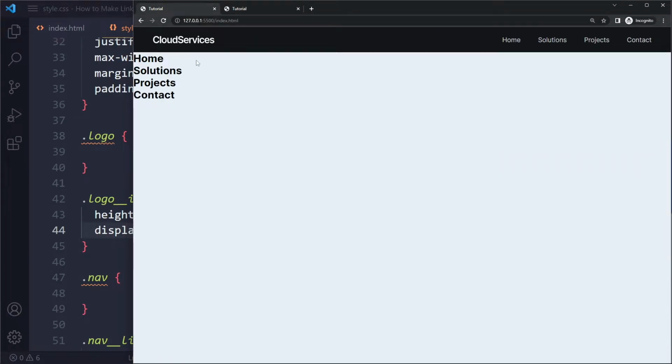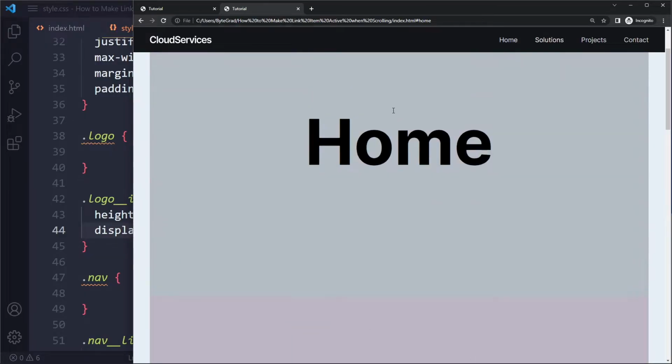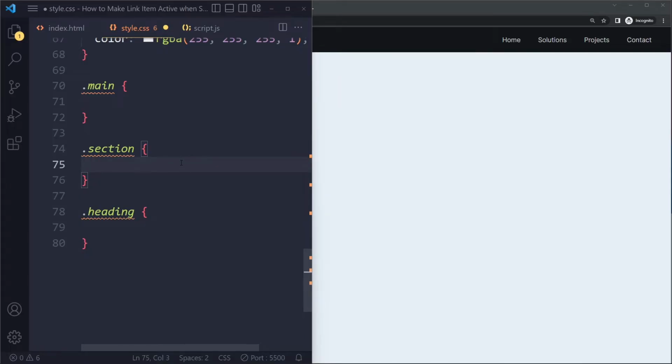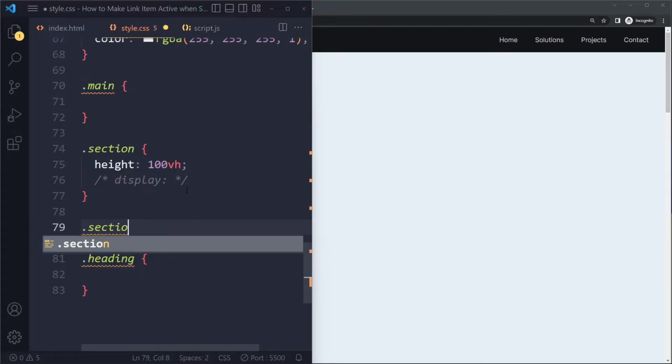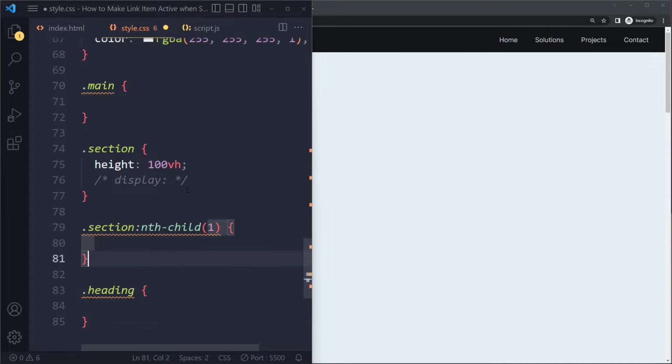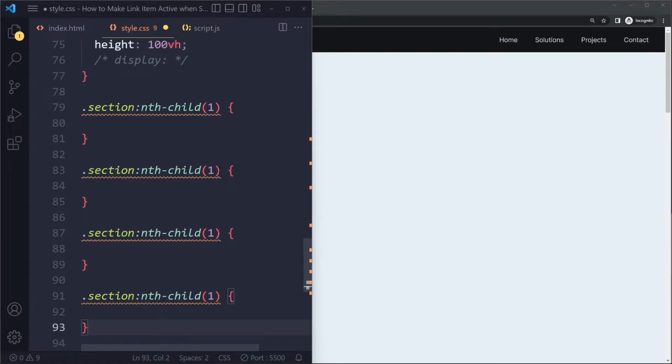All right, now let's add these sections because we have home, solutions. We have 4 sections here. They have some different colors. So let's go to each section here. Right, they all need some kind of height. Let's say 100% of the viewport. And we want to center the text in there. And actually, let me show you how that would work. Let's actually just give them some background color so we can see the centering. So we have the first section should get a slightly different background color. So we are going to select them individually just for the background colors. So we have 4 in total. So 2, 3, and 4. Right? They already have their height.